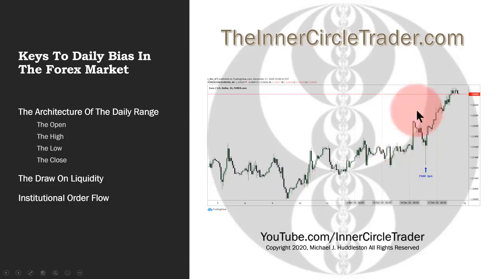They're going to be buying all this. They're going to chase it. And when you buy something, how do you protect that position? You put a sell stop in. Okay, so where's the sell stop going to go? Right below here.